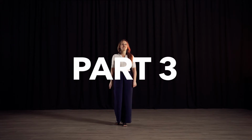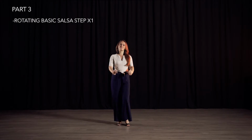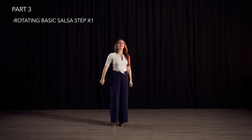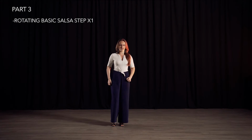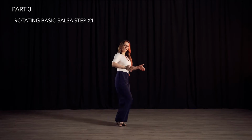This time, imagine you are dancing with a partner. So basic step salsa. This time we are rotating to the right in 8 steps. What I mean by that? 1, 2, 3, 5, 6, 7. Turn.